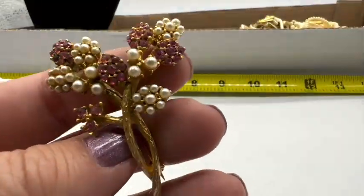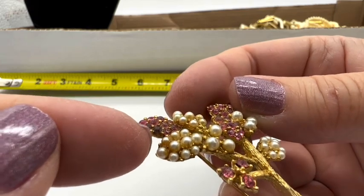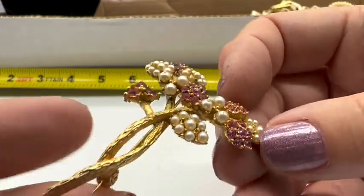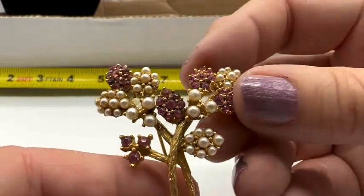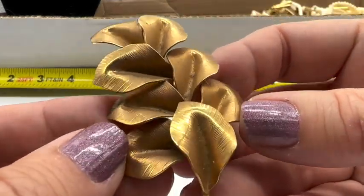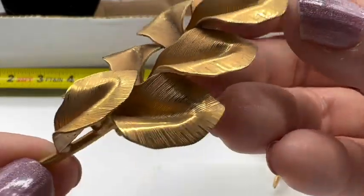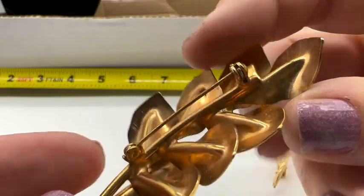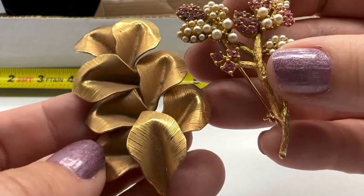So let's do a lot of brooches. We're going to do this one — this is beautiful. There is a dead stone right there, but this should be easy to replace. I think this is just an ordinary pink — it's not an odd ball pink. This one is signed BSK. This is one of the nicest BSKs I've ever seen. And we will also throw this one in — this one's weird. It's so sort of abstract, like a leaf — a really cool leaf. So I would sell both of these for $20 for the two of them, and this one is number 23.